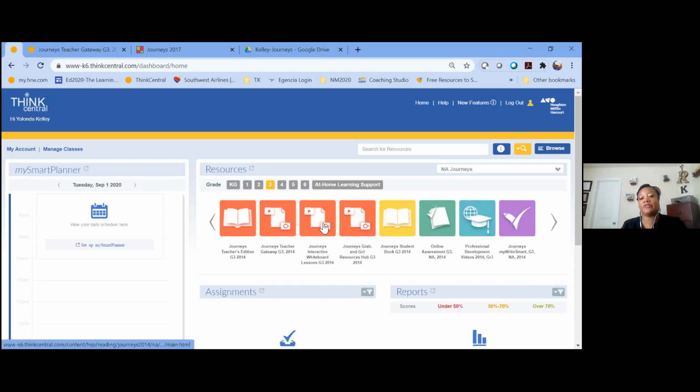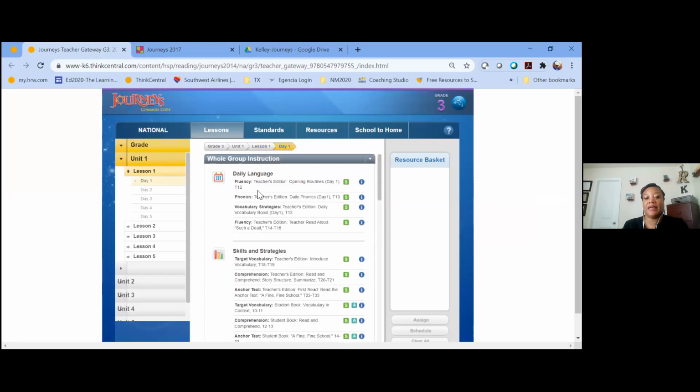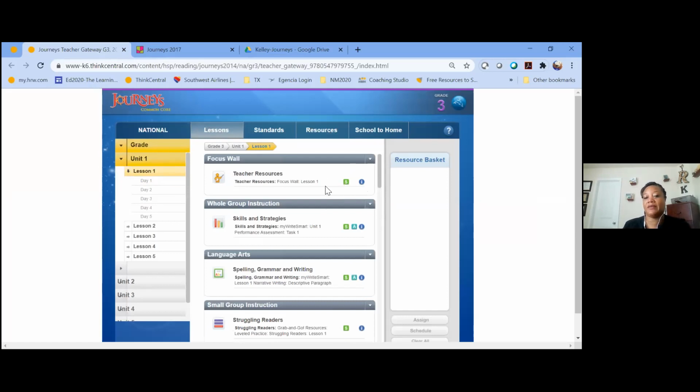The big thing about going through these widgets here, guys, is that it opens the whole program, and I have to narrow it down, right? How do you want to really navigate when you are instructing? I'm either going to go through my student ebook, the yellow, and start my sessions there by just writing the book with students in their books. Or I'm going to go to the gateway, then to my actual lesson, and right into my focus wall. I can launch from the focus wall. The focus wall would be almost the same as the ebook. It's just that it's in sections, because it's broken up by the focus wall.